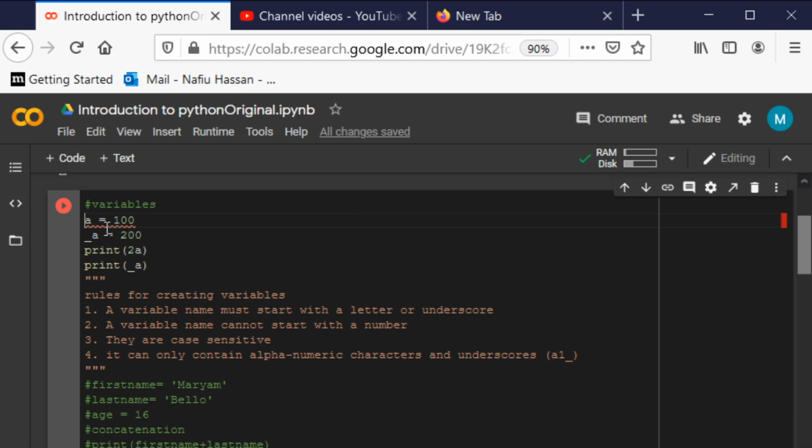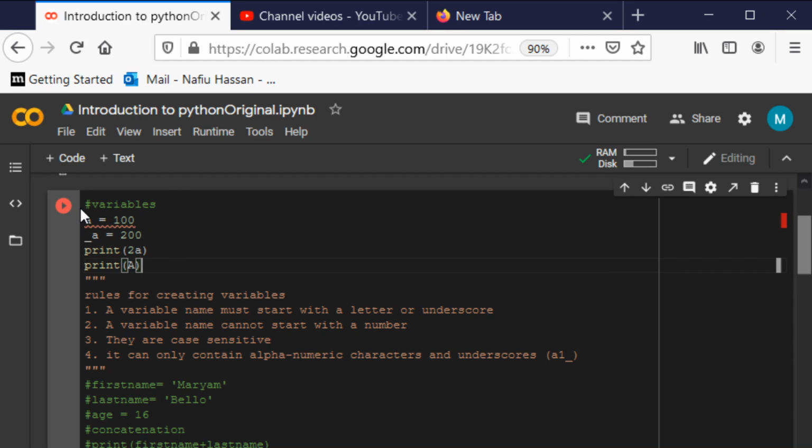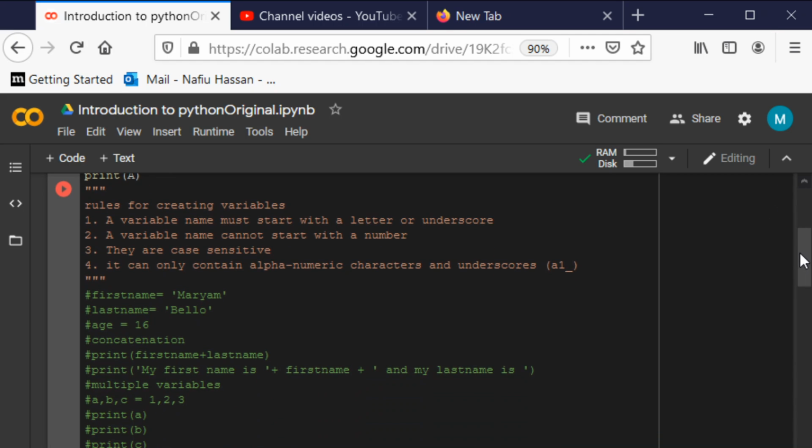Also, variable names are case sensitive. I created a variable named lowercase a here, which is 100. I assigned the value 100 to it. I cannot call it as uppercase A. If I print out this, I will get an error of uppercase A not being defined.